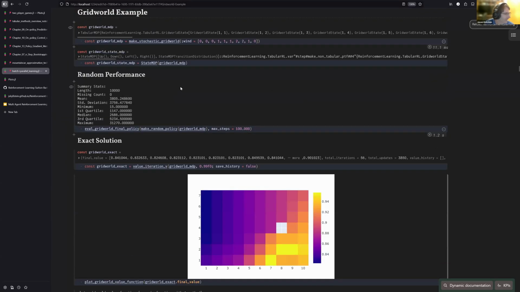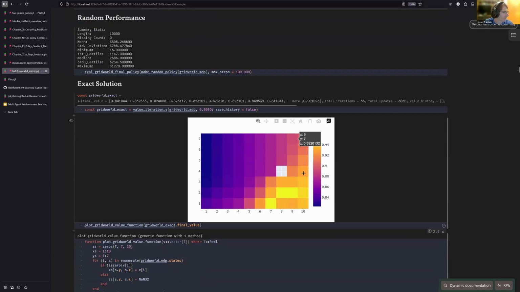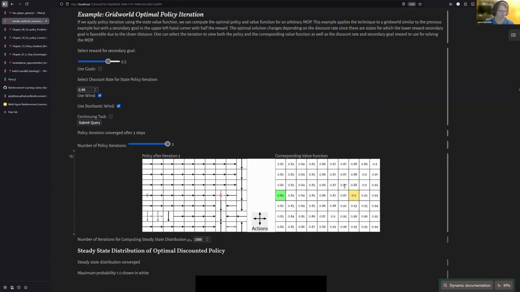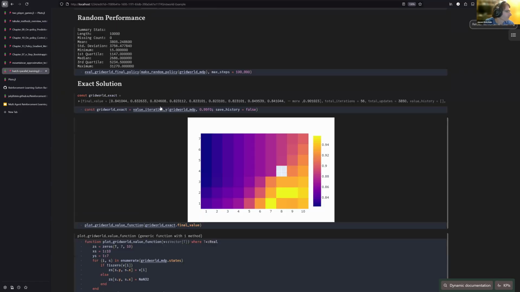Okay, so we have the grid world, and as I mentioned, it's a pretty small problem. What's being shown here is the exact value function, but as a heat map instead of what I showed before. It should map onto this perfectly: here are the numerical values, and this is the heat map solution. You can see the shape of it here. This doesn't have a value filled in because this is the terminal state of the goal. Its value is always 0, but I'm excluding it because if I put a 0 here, it's going to screw up the legend of this heat map. So it's just the goal.